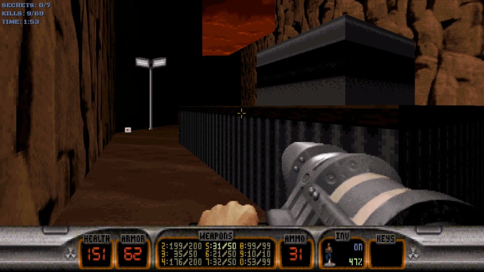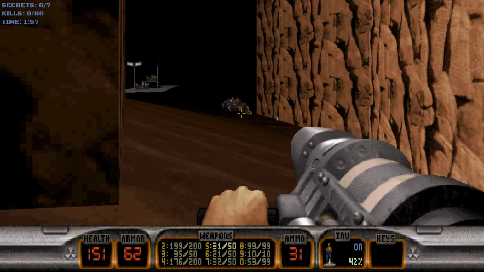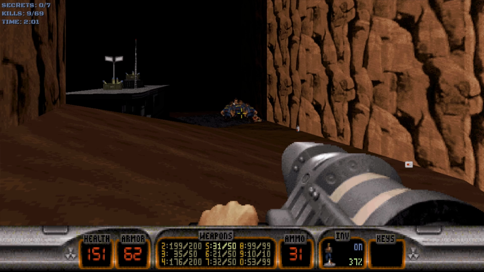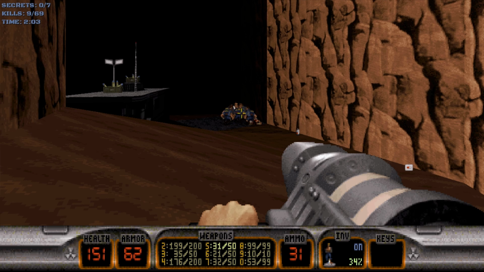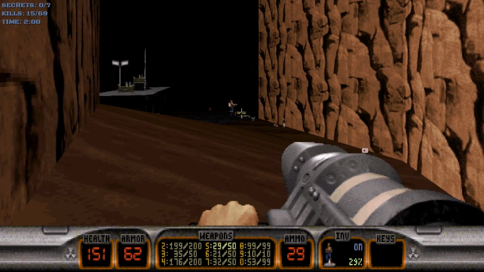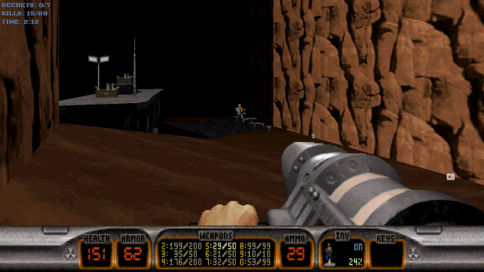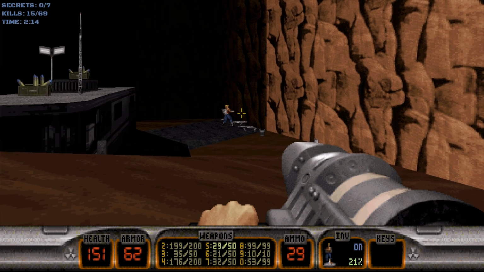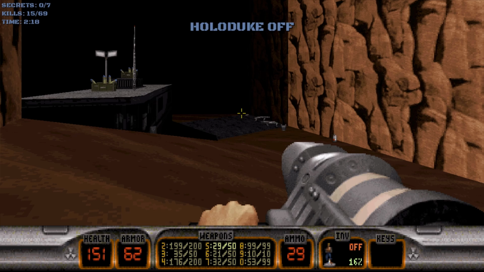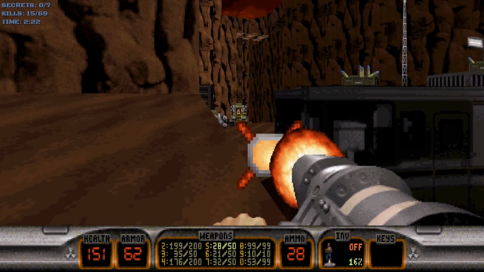So now let's see here how many pig cops have gathered around the Holoduke. Isn't that just pretty? They are all distracted by the Holoduke. It actually worked. Damn, I'm good. And all that's left is the Holoduke himself. It actually worked out. Most of the time it does not work out because the pig cops see you after they crash. But in this case, it did work out for me after all.